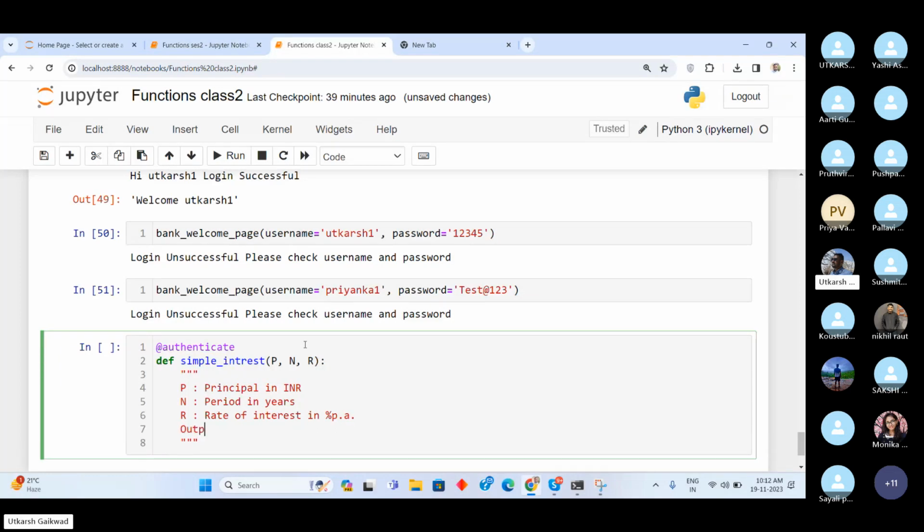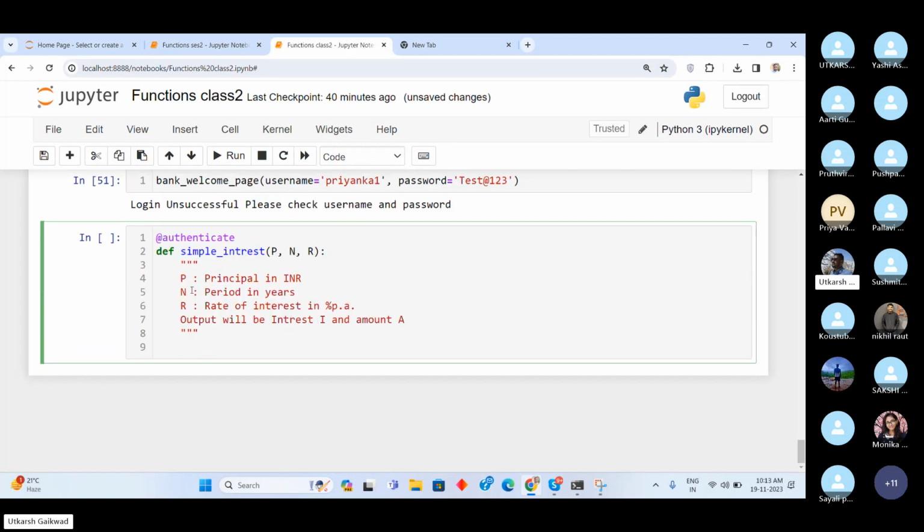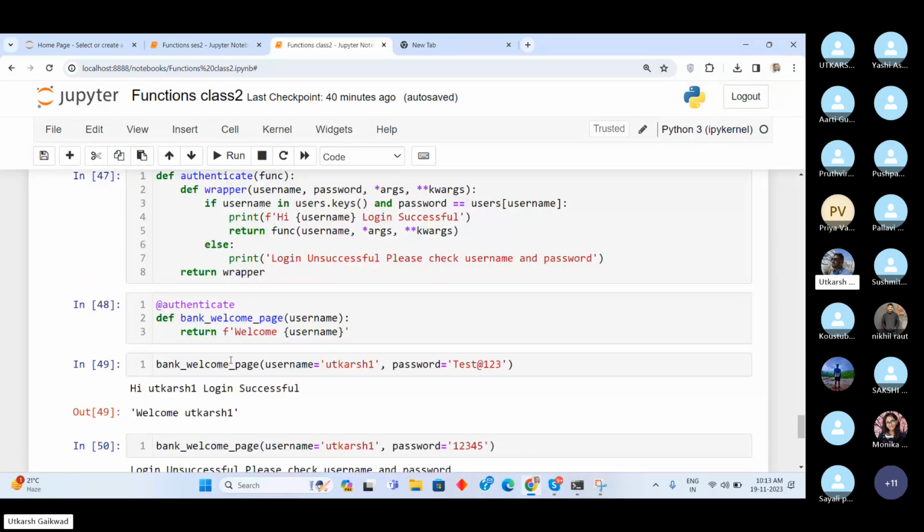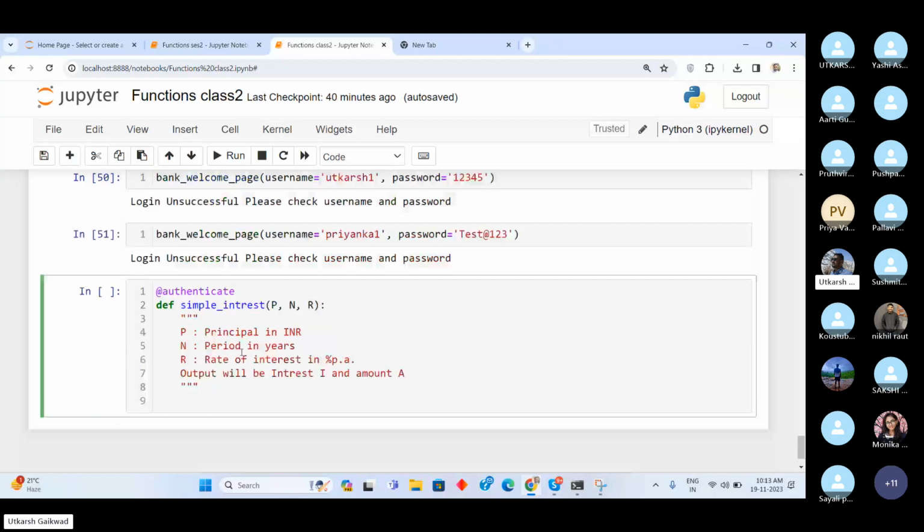So the output will be interest I and amount A for this function. Once I have written this, I just need to focus on this calculation. I don't need to focus on anything related to authentication. Already I have written this authentication code here. And I also require this username. Username will be compulsory, otherwise this function cannot be used.